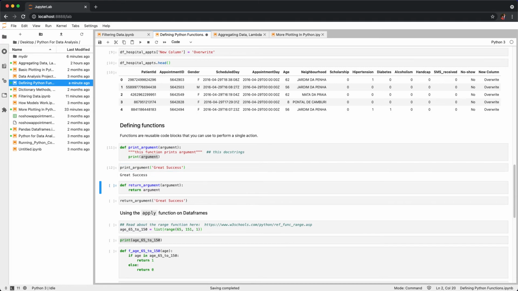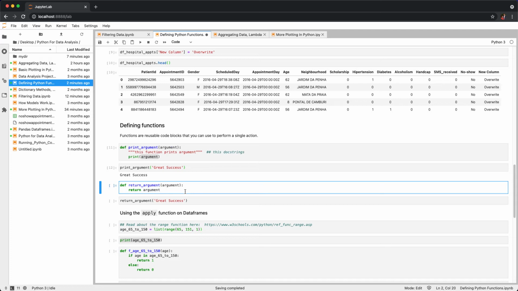Now, when defining functions, there's a keyword that we use that can return the result such that we can store it in a variable. Now, that keyword is return, and so I'm defining a new function here which says, rather than just print out the argument on a display for me on the screen, rather return that argument value in a format which I'm able to store in a variable.